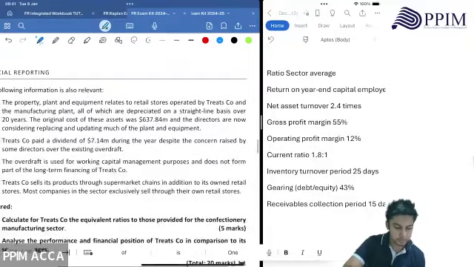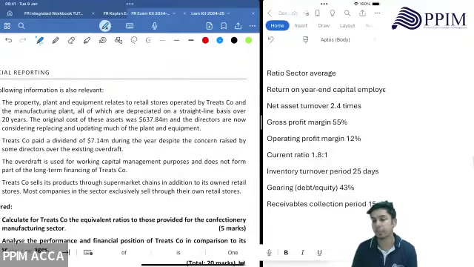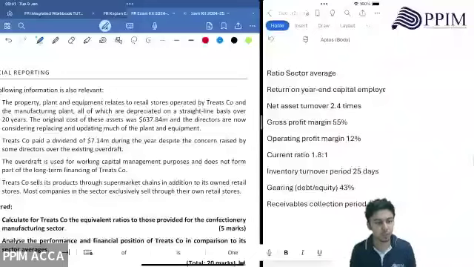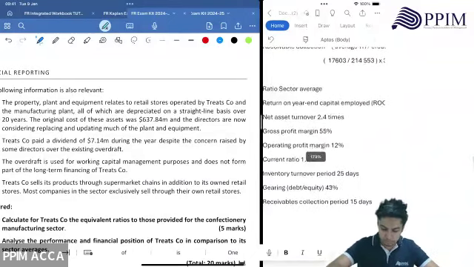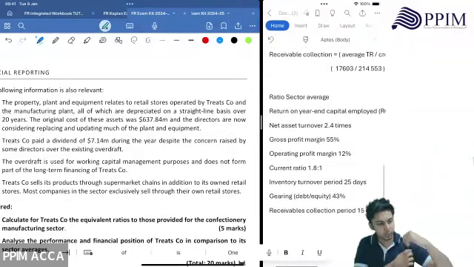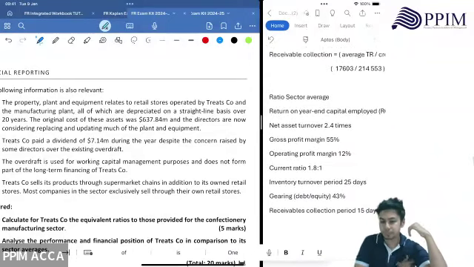That means these people are having some old equipment. Before you move to the next point, can you tell me, when you have very old equipment, what are the ratios that normally get affected by this? Which are the ratios that can get affected? You have calculated all these ratios, no, guys? Can you tell me which one? Very good, Basil. That's correct.